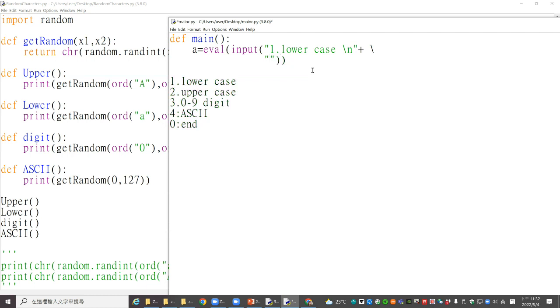Remember when we used the birthday date case. Okay, and backslash n, then plus. Yeah, upper, and the third is digit. We just want the user to see that every choice is on a new line, and it will be more beautiful.